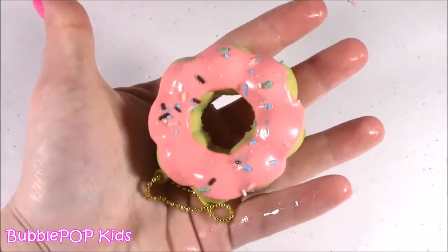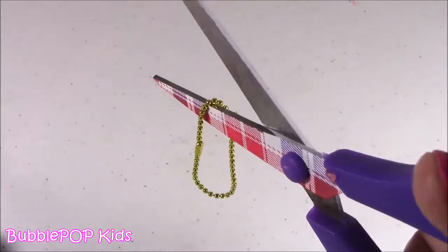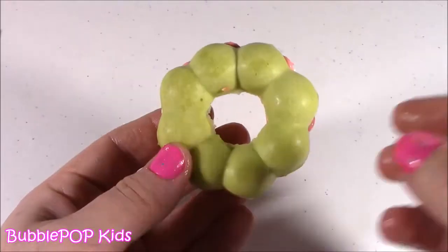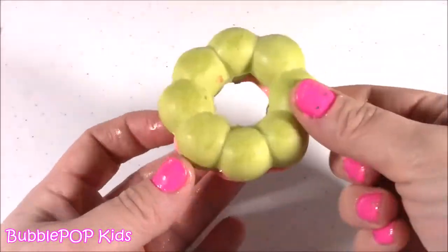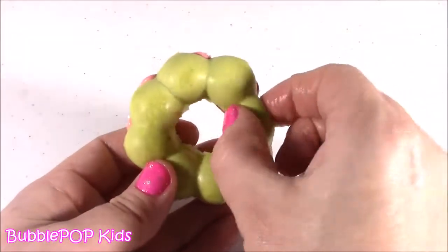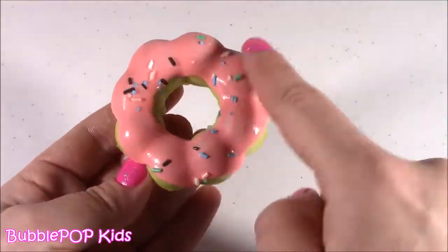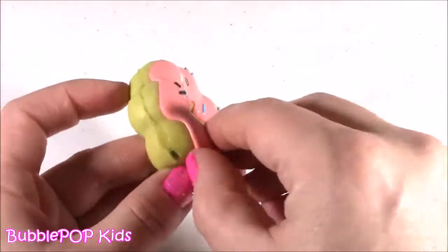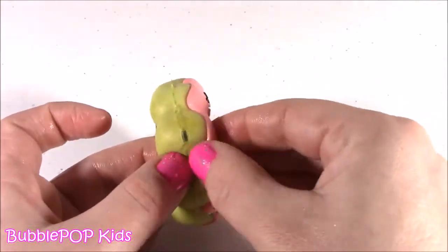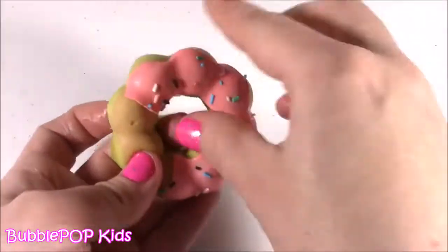Oh, this thing is filled with like donut juice. Like donut juice popping out of your squishy. Ew, pop off that keychain. I love this thing. Look at this little donut. I squeezed most of the water out. I guess it's from those Orbeez. It's got this pretty green color. It's so squishy. And the top has a little strawberry frosting and some sprinkles. And the frosting is squishy too. Look at that. Ooh, it peels.